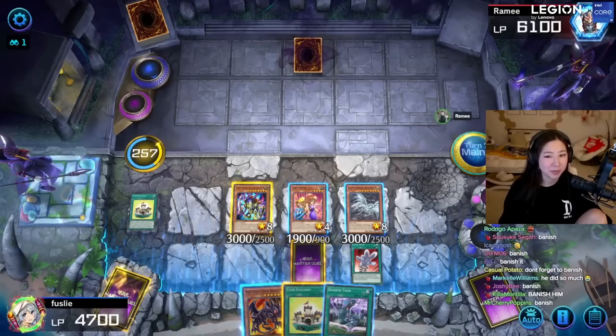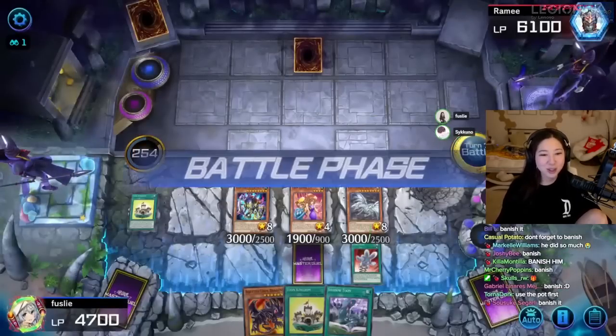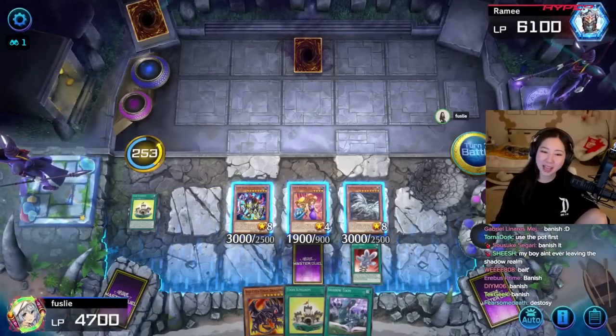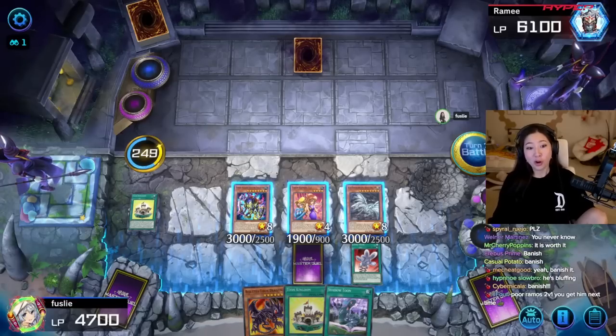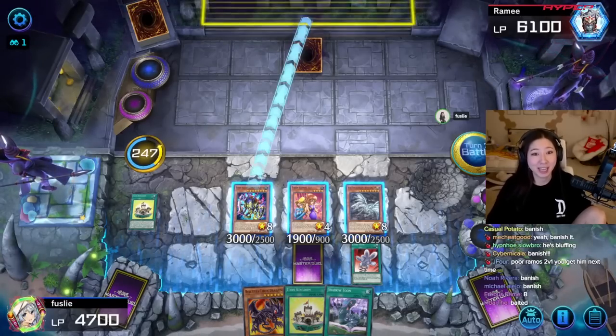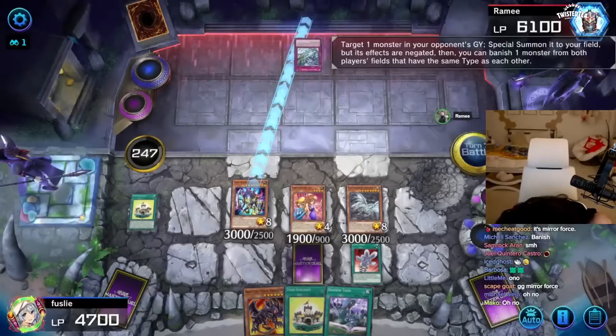Why'd you just end the game? I should just end the game, right? There's no way it's anything that's not... Okay. I enter the battle. No, we take the attack. Toon Black Luster Soldier! Use Toon Blast Attack! That's literally made up.